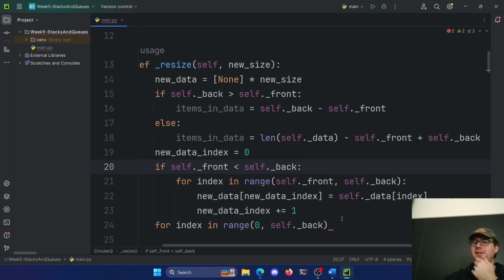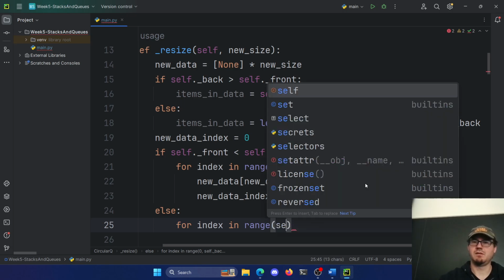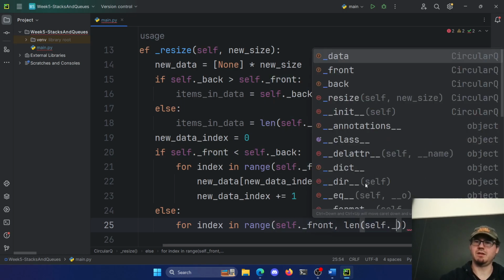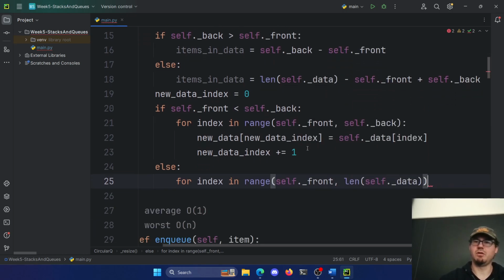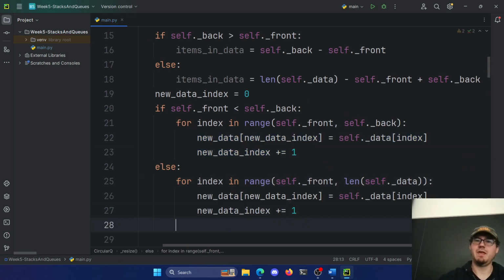So if it's not less than, right, my else case then, for index in range, I want to go from self.front to the length of self.data. So copy all those values out, right? Then we need to go for index in range from 0 to self.back.